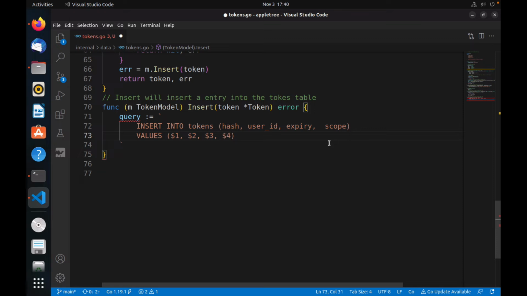Again, nothing new. Okay, so let's come down here and let's package together our arguments. So we'll simply say args is a slice, and of course it will be a slice of any type, so I'll use interface.